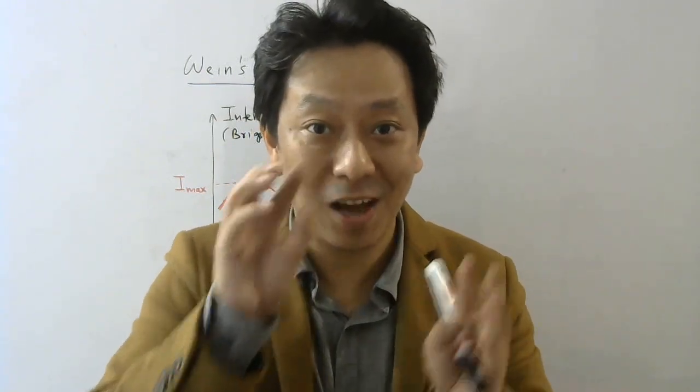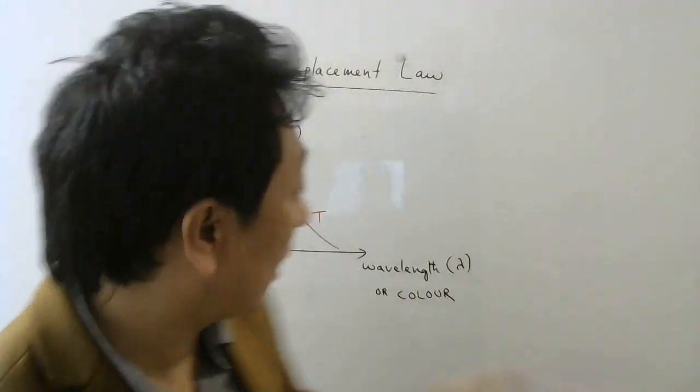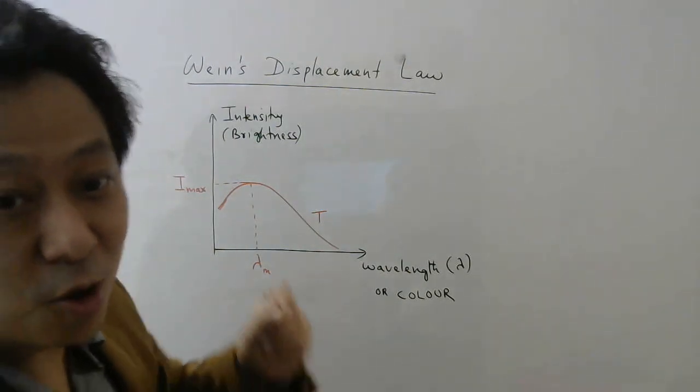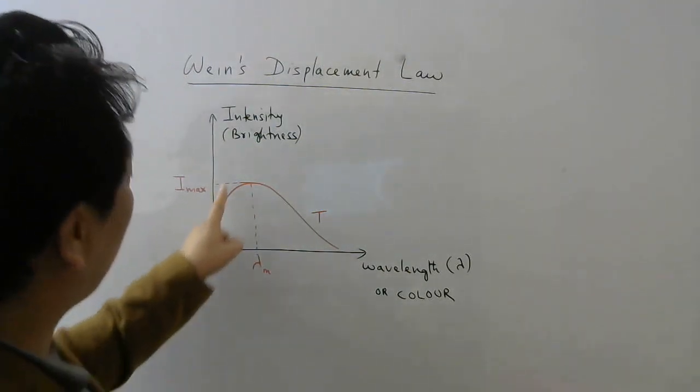Now, if you look at the spectrum, you will find that some colors are brighter and some colors are less bright. So you can plot a graph between color and brightness. However, we will give technical names. For color we use the word wavelength, and for brightness we use the word intensity. So if you plot a graph of the radiation emitted by a body at some temperature capital T, let's say, where T is the temperature of the body at which it is emitting the radiation, the graph looks something like this.